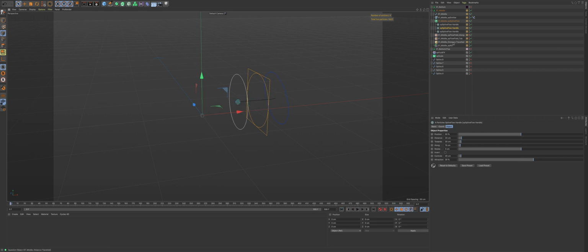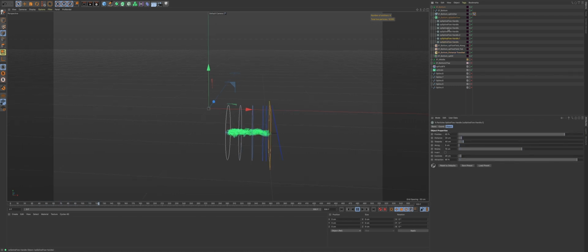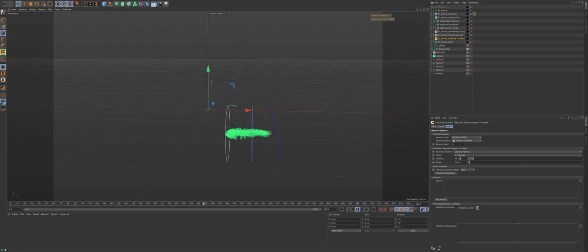Okay, pause, let's go back, let's not make that mistake again. And turn this one on, distance traveled. And again, it's like around 50. And we just have a lot of handles that we don't need. So let's keep the last one and remove a few. These can go live a little longer. 5 maybe. Okay, great. Here we go.